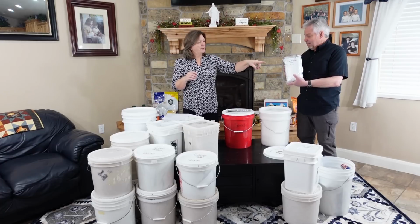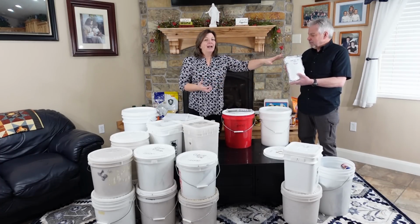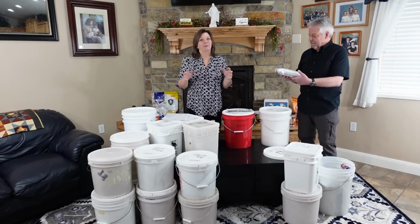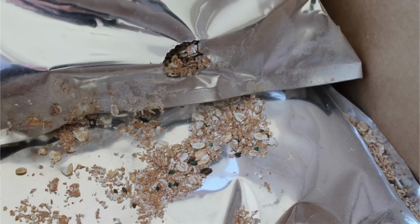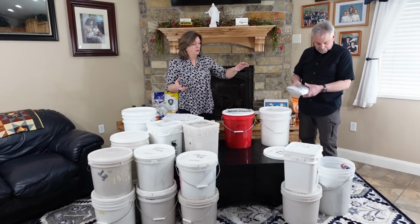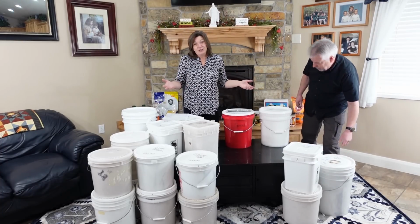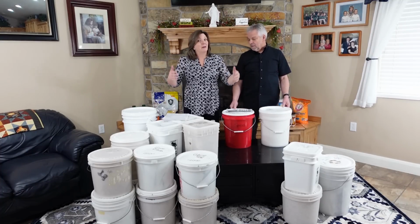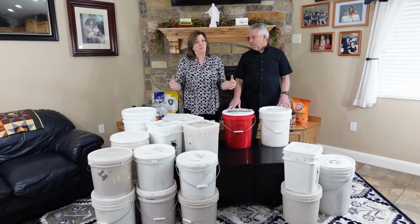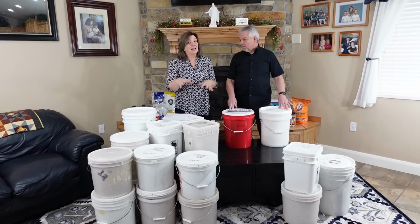So these right here are peas. There's peas and legumes in this bucket, and we've packaged them in the smaller ones. The Mylar has to be protected from mice, because we have seen so many people who have lost their food storage because it's in Mylar bags and it wasn't protected from rodents. So make sure that you put it in some secondary container. Now, quite frankly, mice could chew through a bucket. Depending on your circumstances, you could put it in a metal barrel if you wanted to. If you really have a problem with mice, I'd take a metal garbage can and you could put Mylar bags of all sizes in it.